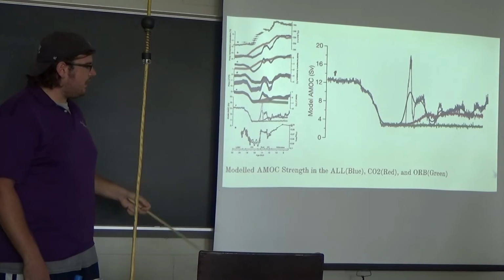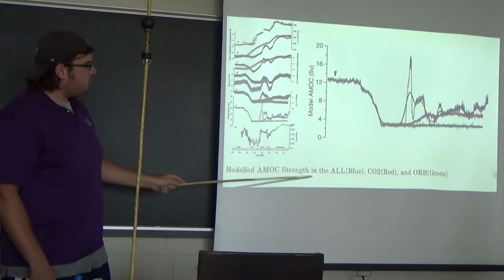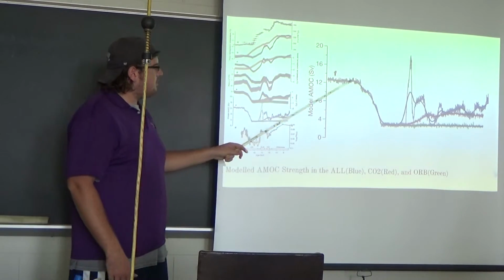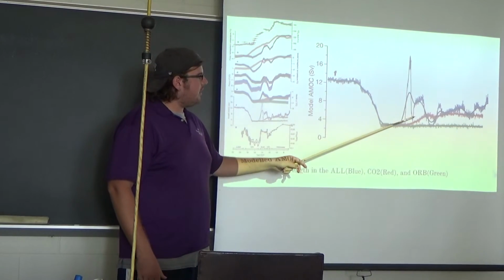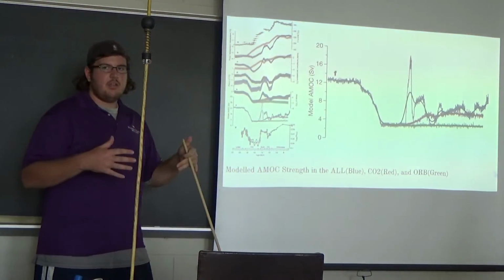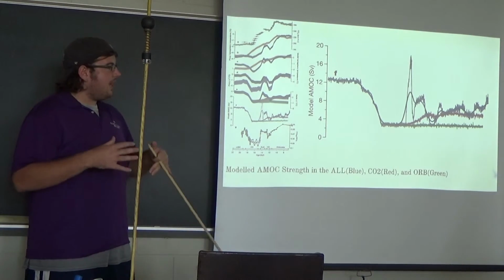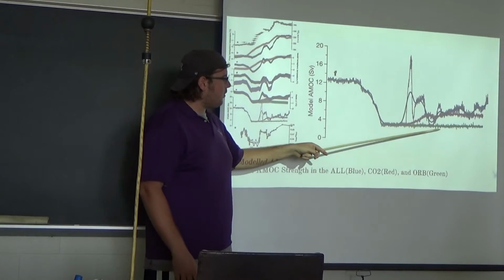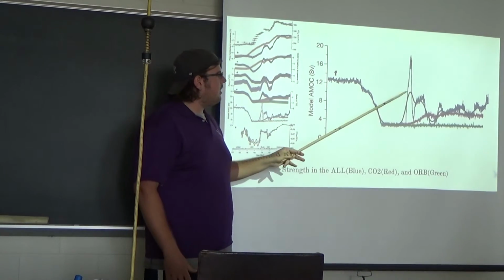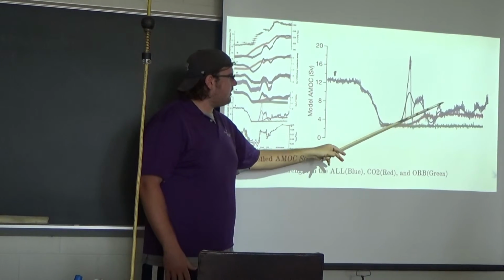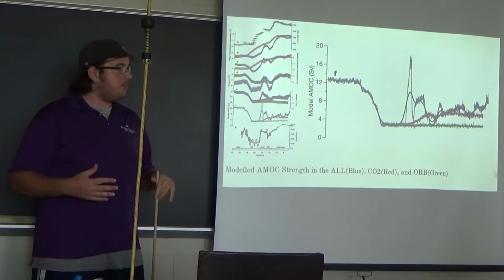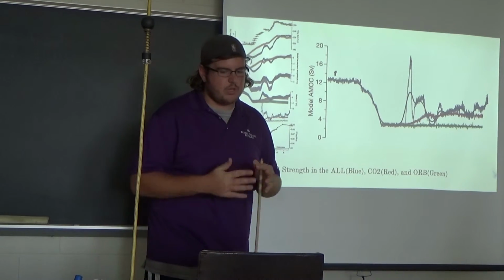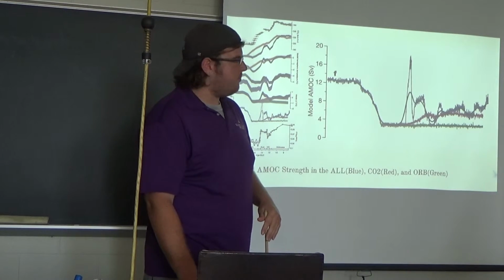So again, this is that AMOC strength, which is the southern Atlantic current, and these are just modeling how much of an effect the current had on the atmosphere. And as you see, the CO2 doesn't really take much effect, or doesn't take an effect almost at all. But this one really shows a great deal of impact on what the current was doing to the temperature.